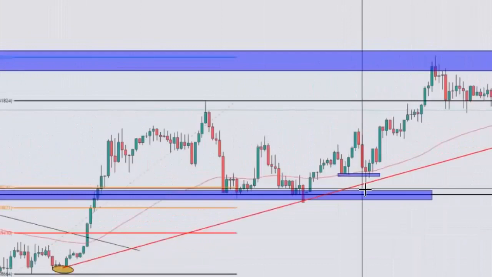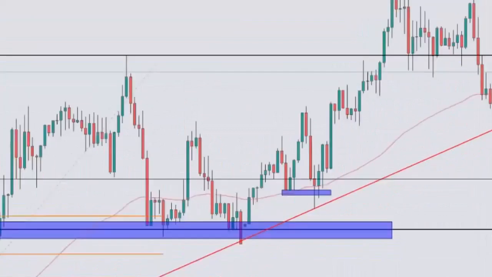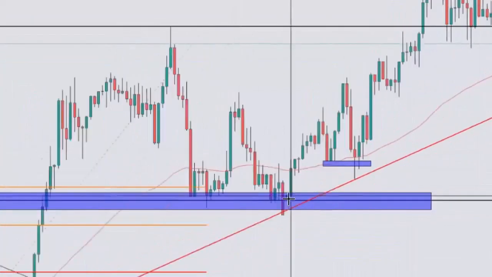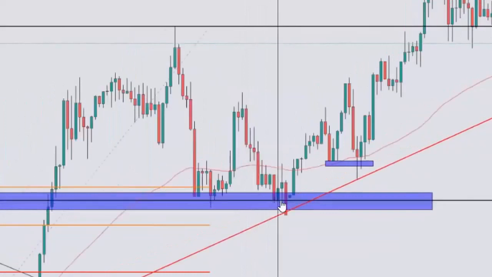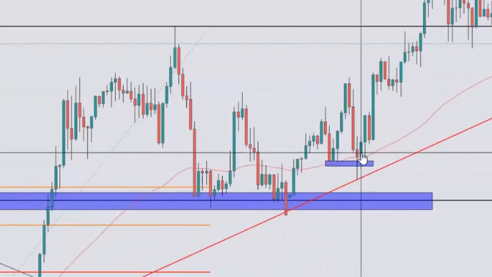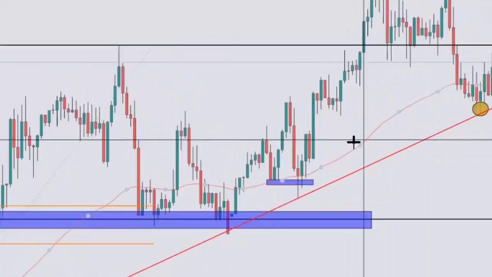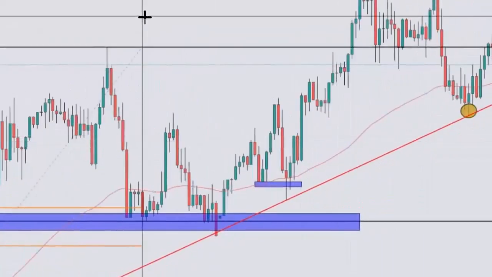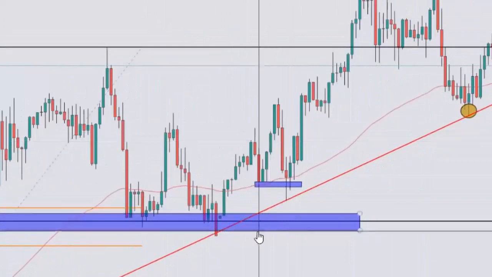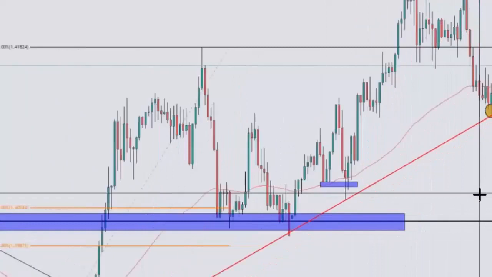Now, I don't only use my fibs on the higher time frames because of this right here. So we see that we are clearly respecting this key level right here, and we had the very high impact news on oil. Oil dropped to negative a couple of days ago. So of course, the Canadian dollar is correlating with oil. Therefore, I was only bullish at this point on the technical and the fundamental side of things.